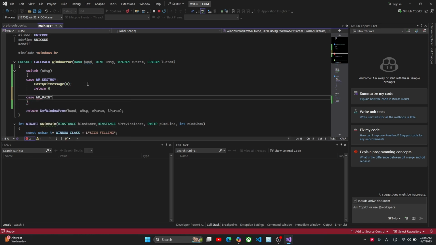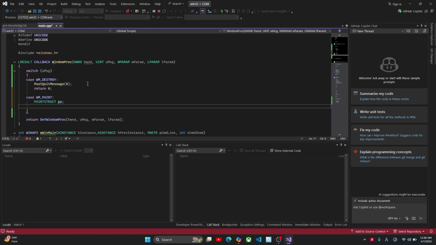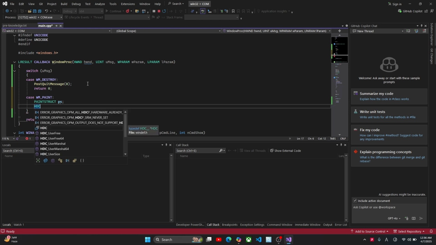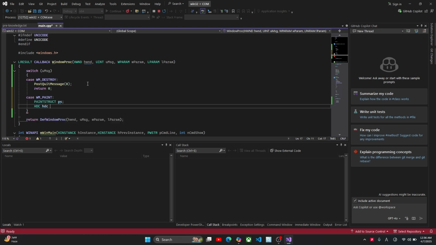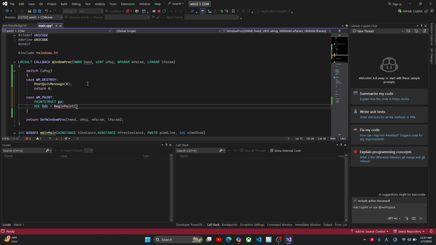So if you want to draw the window at the start, always first there is a PAINTSTRUCT, sorry, with the name ps, and then you have your handle to a device context, which lets you get the client area of the window, where you have been drawing your window.